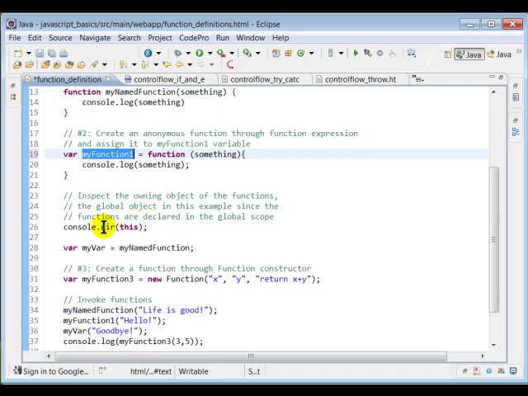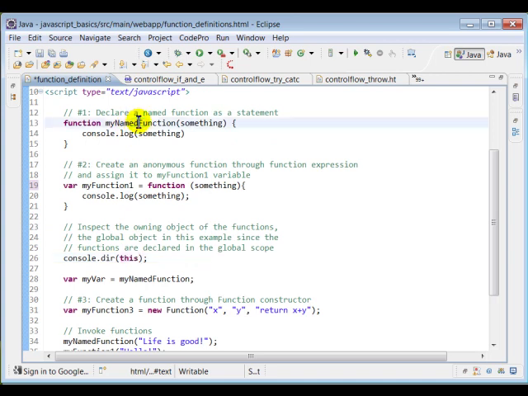We're going to inspect the owning object. Whenever you say this, that is referencing the current object. In this case, the current object is the global object, which is window. So here, the window object should have properties of my named function and my function 1.